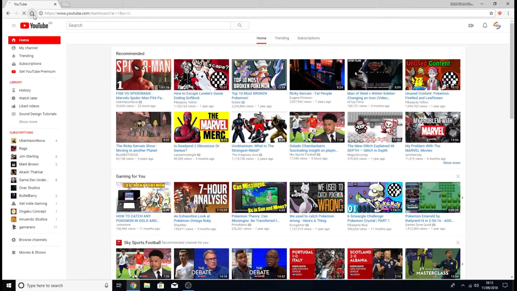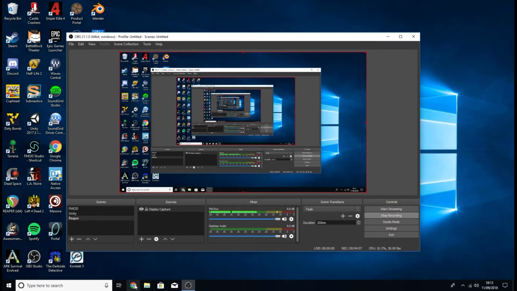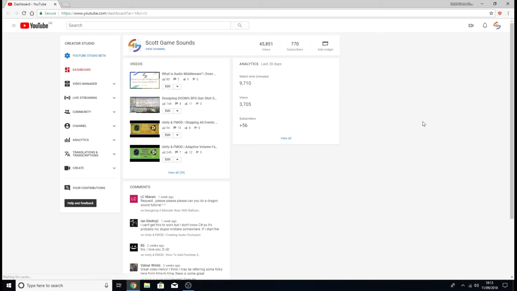So if I click on this home button in the top left of Google Chrome, it would take me to my dashboard. And if I close Chrome, ignore that, and if I open Chrome up again, it will also take me to my YouTube dashboard. This way, I've got no suggestions. Well, I guess my own videos, but I don't need to watch them. I made them, which is nice. I can go search what I want, in and out, done. Don't have to worry about it.